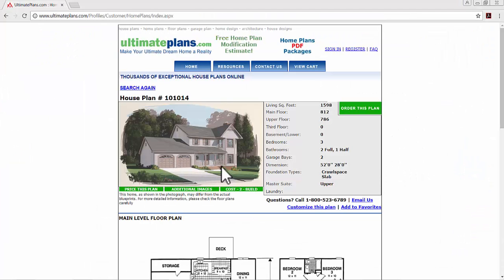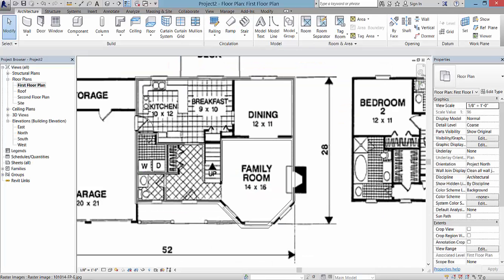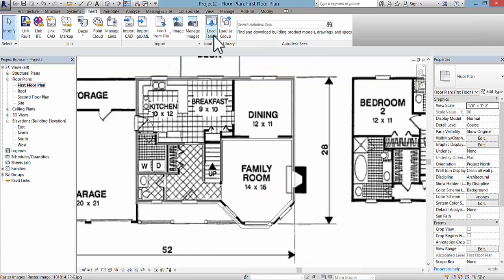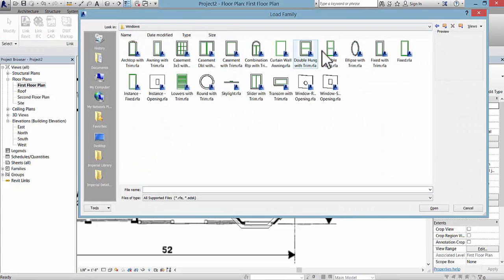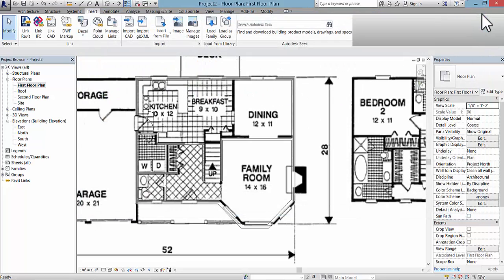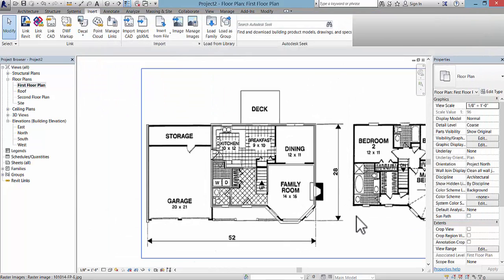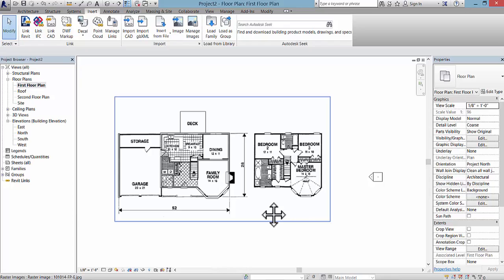So some of these windows are windows that you can find in the families under insert and load family. We looked at this a little bit under windows. You can see the different windows here. By changing the view to thumbnails, you can find windows like casement windows, but we're going to take a look also at how to customize those windows, and there are several online at Revit City and other places to go. So let's get started here with the exterior walls.